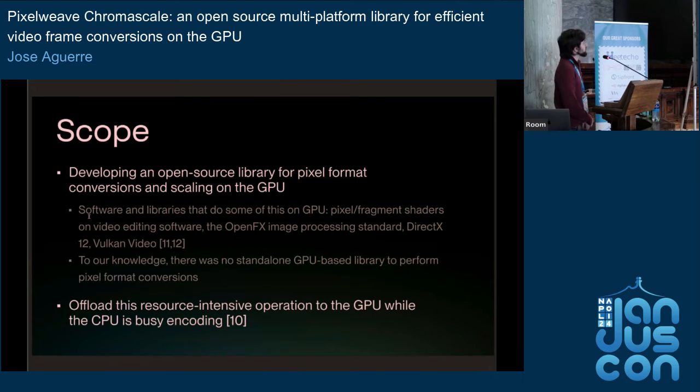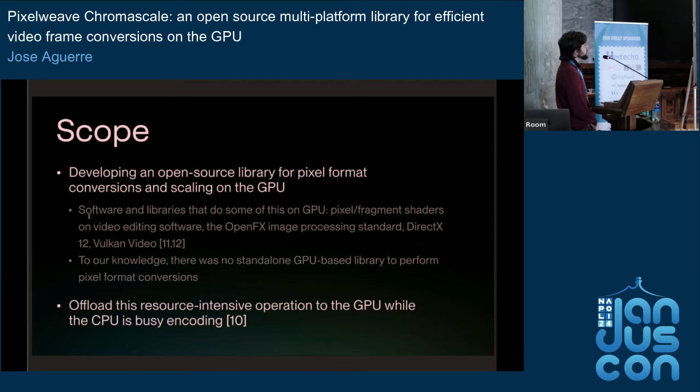And moving forward, the scope of our work is to develop an open source library that does these pixel format conversions and scalings, but on the GPU. Why the GPU? Well, because the CPU is typically already busy doing, for example, encoding of the video, and the GPU in modern computers is there waiting to do something.